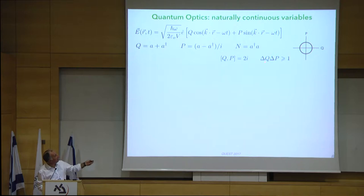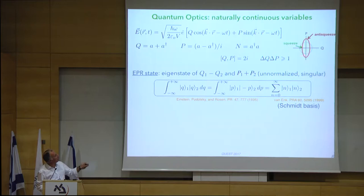And the Heisenberg inequality between the two, and it can be drawn in phase space by a circle if you're talking about the vacuum state, for example, or a coherent state has the same circle, except it's not centered on zero. And you also can have squeezed states where the variance, the standard deviation on one operator, here Q, is smaller, and therefore that on P has to increase. And then you can look at, this is a single mode squeezed state.